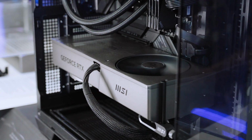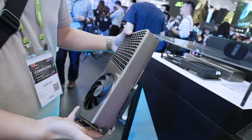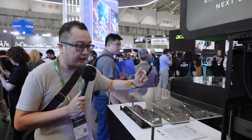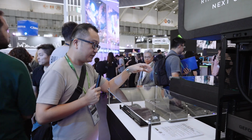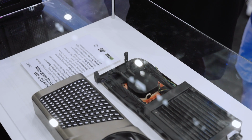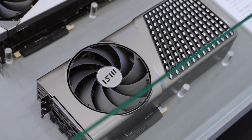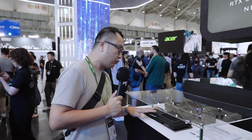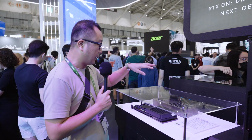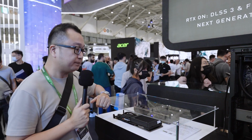Alright, the last thing that I'm going to show you today is the new, or not so new, but updated NVIDIA GeForce RTX 4080 Super 16G Expert Fusion. This is a 4080 card with a little bit of Frankenstein to it. Now it comes with a liquid cool hybrid system with a somewhat AIO and what looks like a 120mm radiator, and of course with a push-pull fan configuration as well, right?